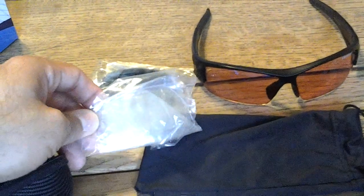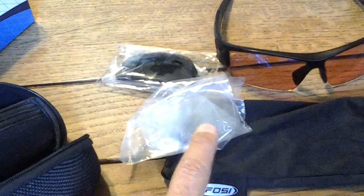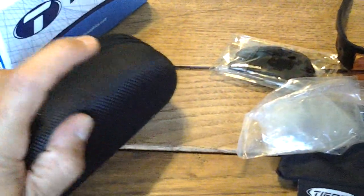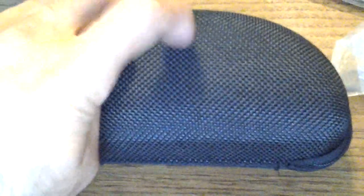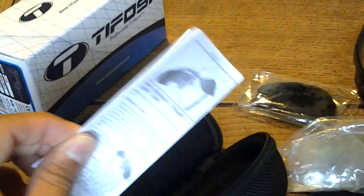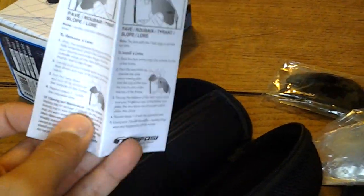That's probably true of Oakley as well. You have the hard shell case to protect them. These glasses in particular come with dark lenses for very bright sunlight and also clear lenses if you're driving at night, or for a night game. You may want to try them at night before you use them in a game though, because I'm not sure about glare. The case is hard shell. It also comes with a little paperwork that tells you about care, how to remove and install the lenses, and probably some warranty information.